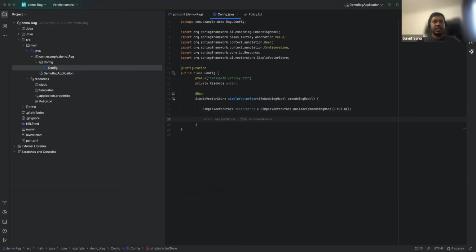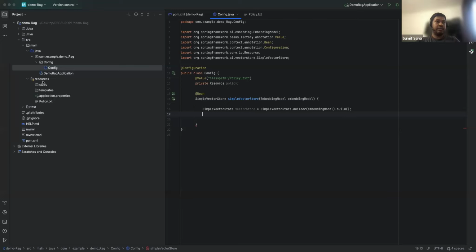I am not using any vector database. I am using a simple vector store. So I need to give a location where it will take this policy text, convert it into embeddings and store it in JSON format.